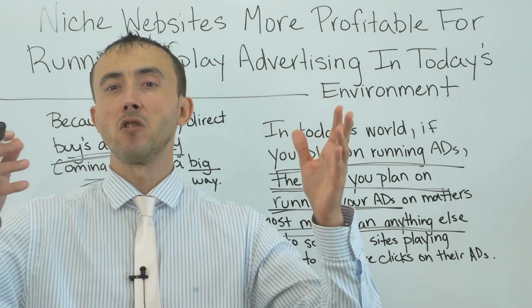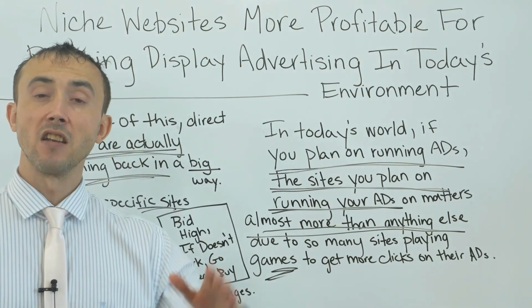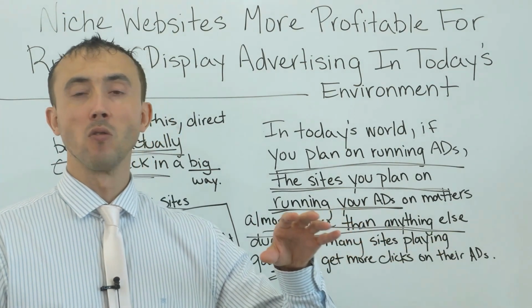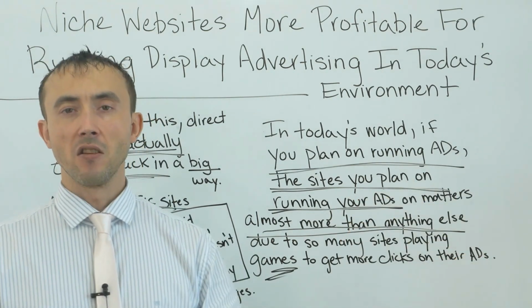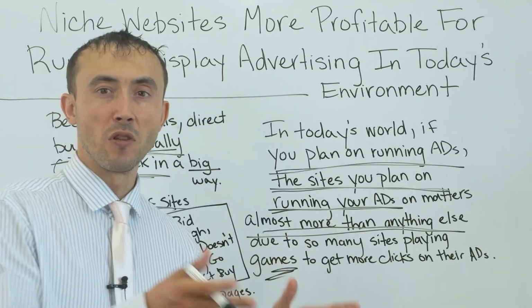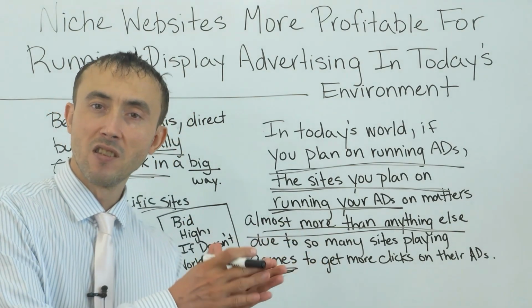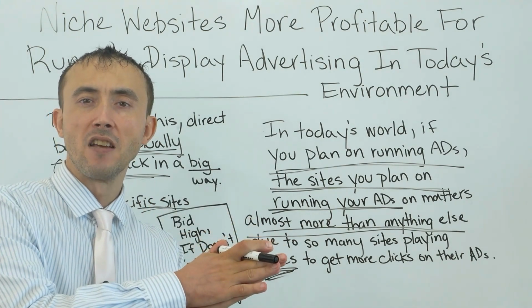Versus a big mainstream site, they almost for sure are going to be clicking through the ads arbitrarily. And especially sites that don't look like they have regular visitors are probably going to be playing those games as well. So if you have a niche website that has the customers you want, that's a really good place to advertise. And you could tell Google with your display campaign that you want to only advertise on that website.